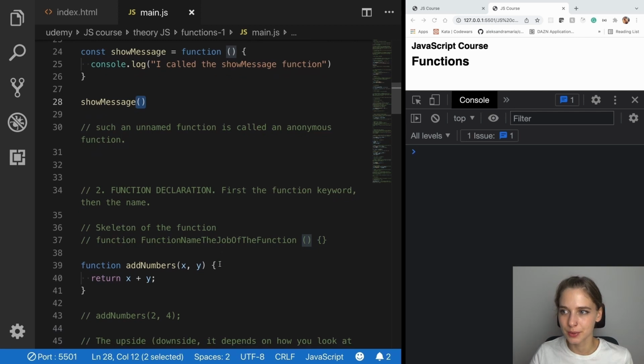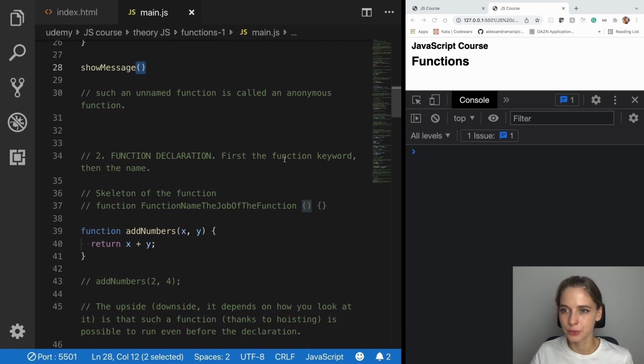So the function declaration: first the function keyword, and then the name. Here we cannot say this is an anonymous function. This is not an anonymous function. The skeleton is here.